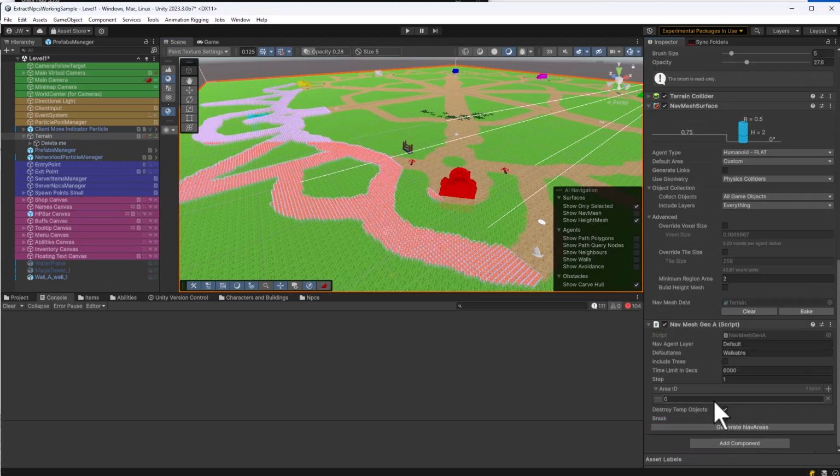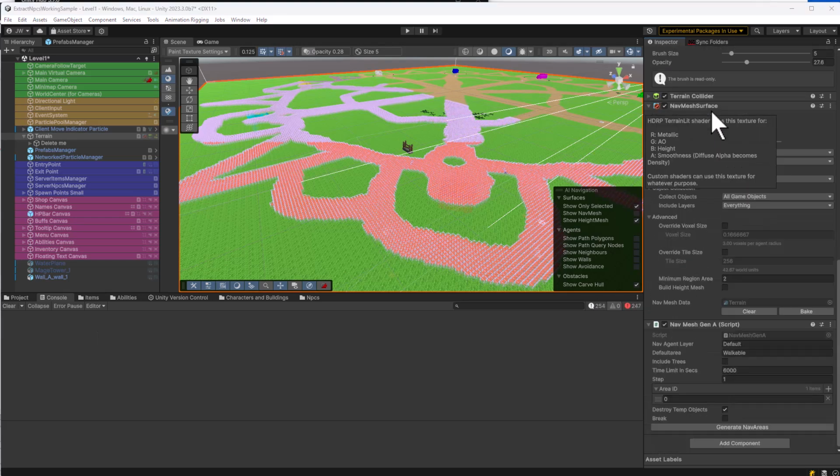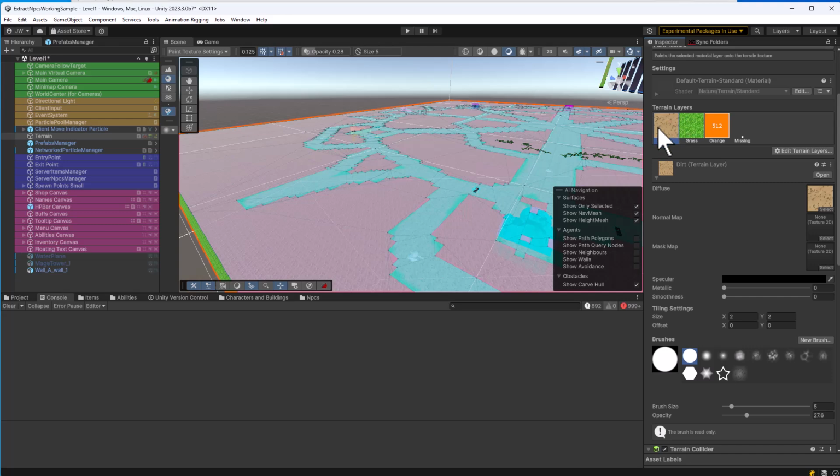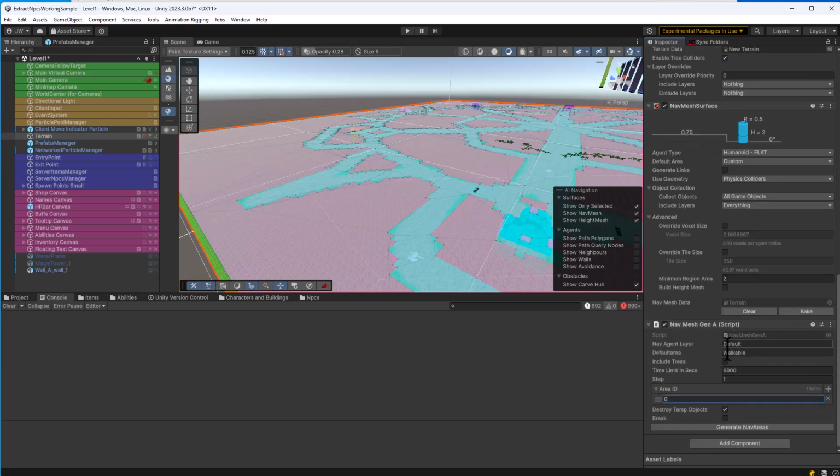Now this process does take a long time, or at least a few minutes, but it works. And you can see that I've generated a nav mesh right here that shows my new area that's walkable. Now this is all created with this nav mesh generator script. It's going to make anything that's area ID 0, which is just defined up here in my paintable areas, this first index, walkable. And it'll mark it as walkable right here, this default area that I've marked in there. So if I want to generate, I can hit this button.